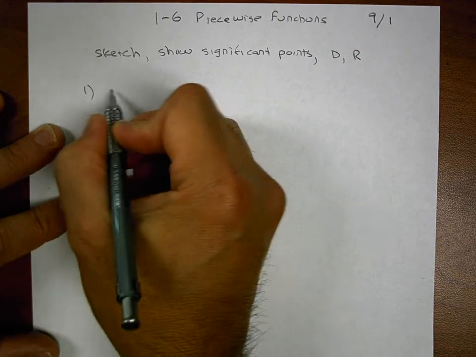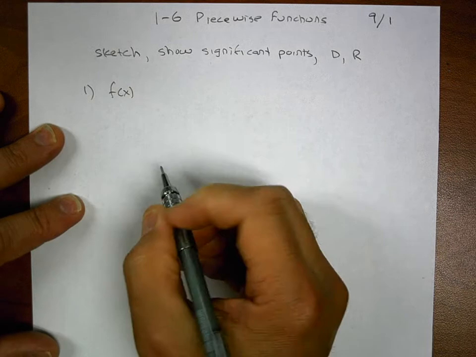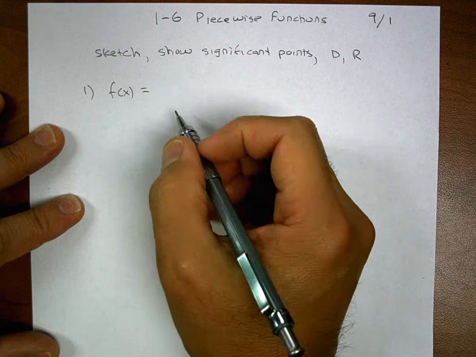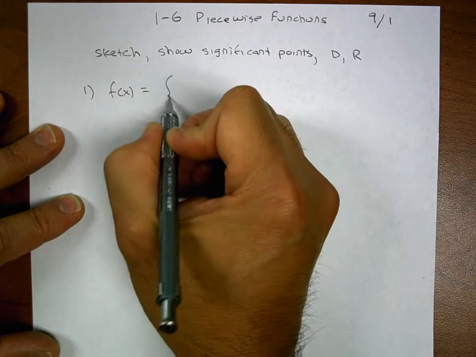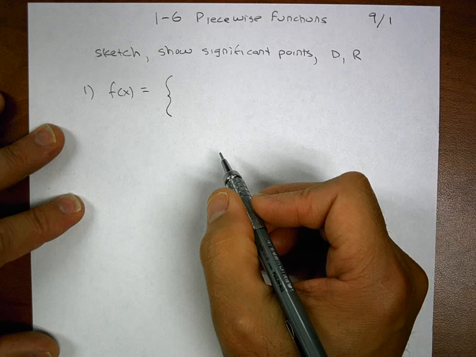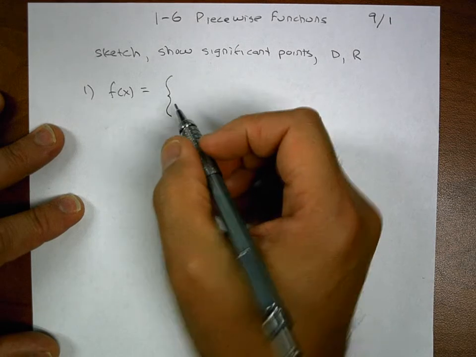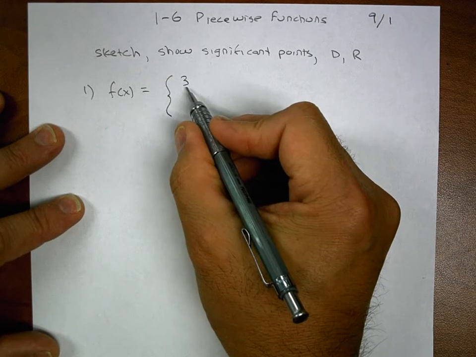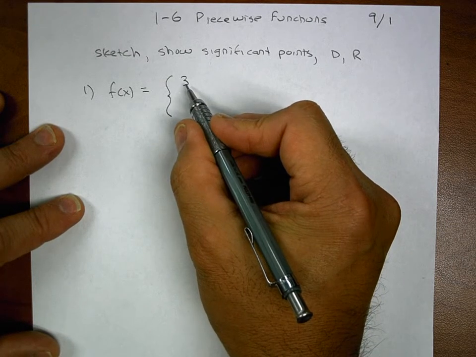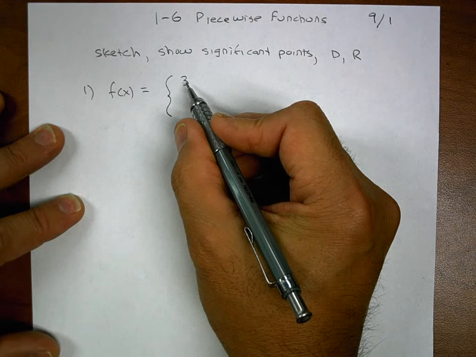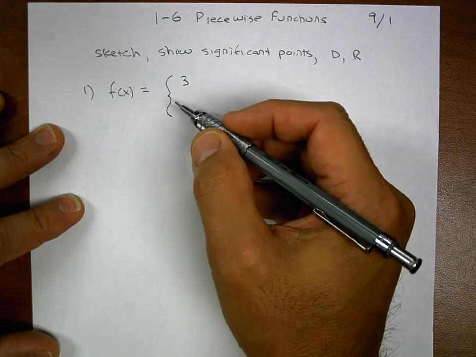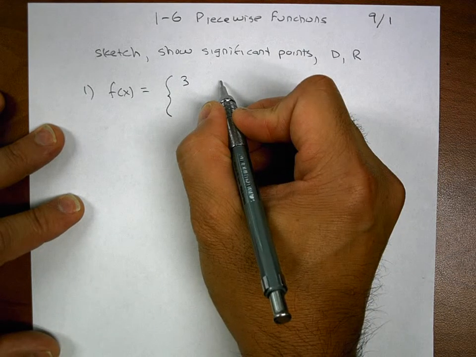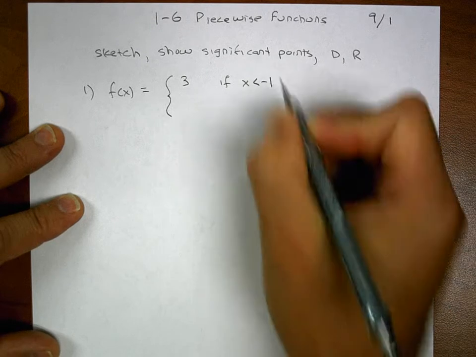Okay, so number one. So let's say our function f of x equals, so we're going to have two pieces to this puzzle. And we have this little symbol like that, or you can put some kind of bracket there, but that's usually the symbol. So let's say we have the graph y equals 3 for one of them. And we all know what that looks like, don't we? What does this y equals 3 look like? Is it vertical or horizontal? Okay, so we have a horizontal line. But we only want to see this horizontal line if x is less than -1.